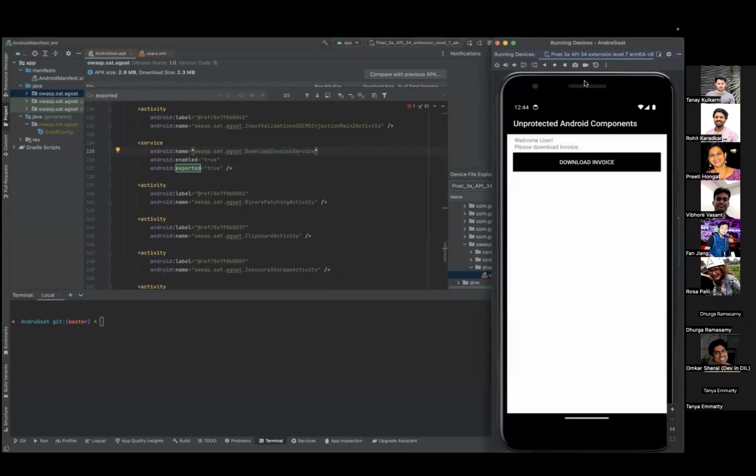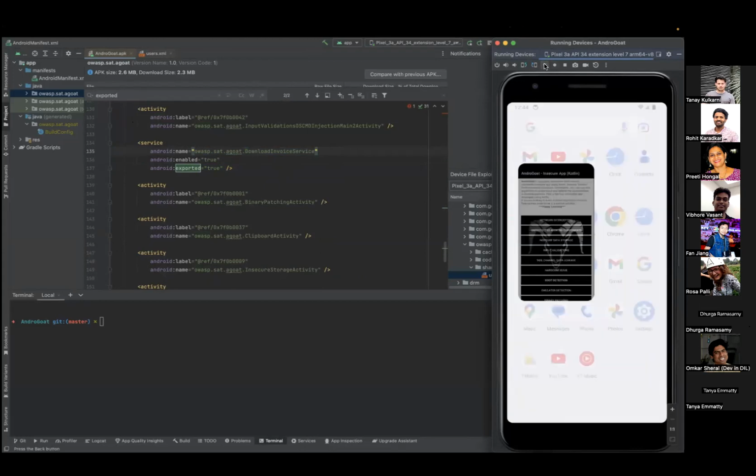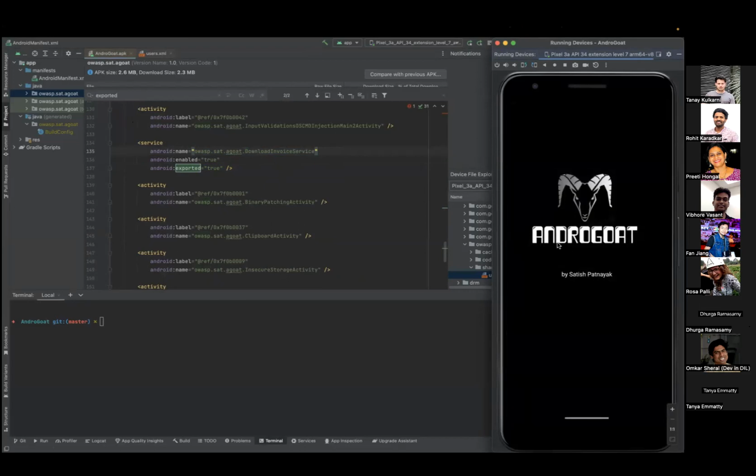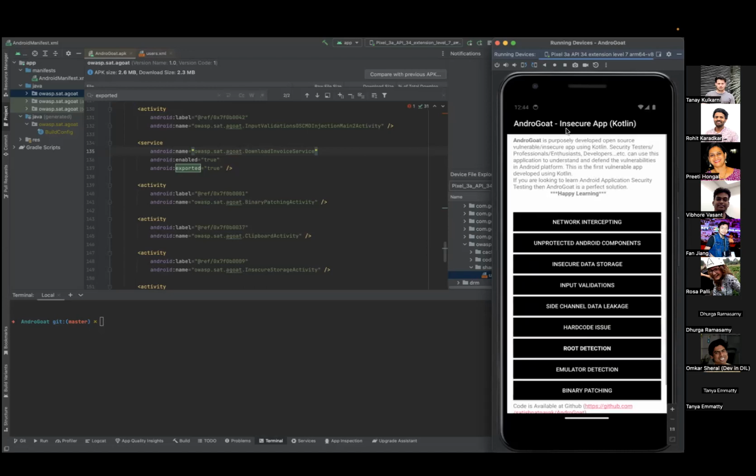Now I'll clear all the contents and go back. I'm just inside this application. I am not entering any pin, and I am not verifying the pin, which is the intended purpose of this service.